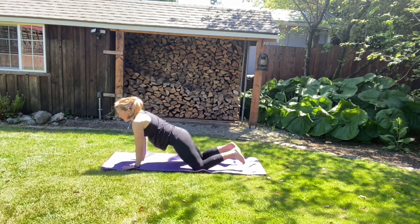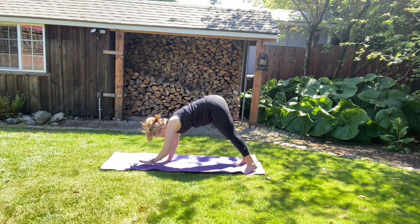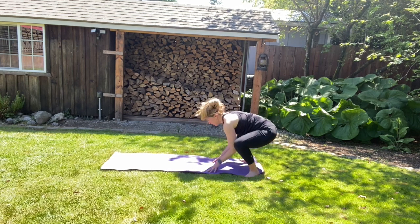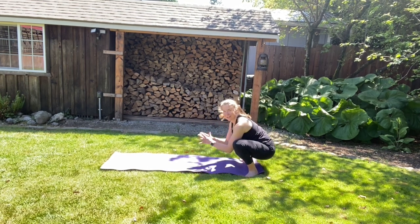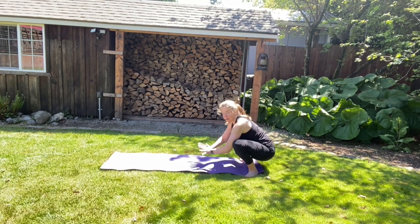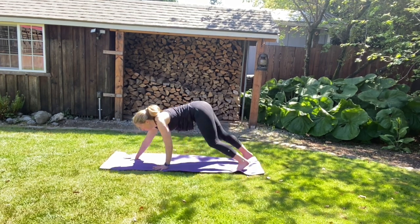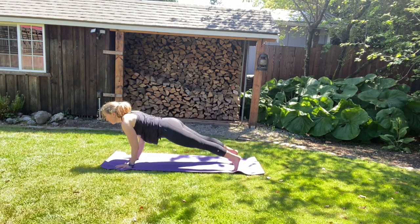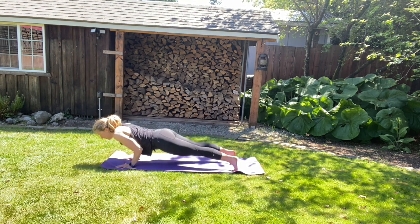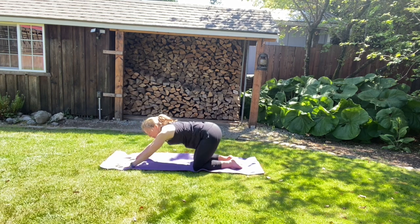We're going to tuck your toes under, back in downward facing dog. Last time, we're going to walk those hands back to join your feet. Turn your toes out, sitting down into that squat position and getting all those kinks out. Hands down on the mat, walk those hands forward, make your way to plank. Find that plank pose. Give a slight drop, use your triceps, press back to plank. Here's four-point step all the way down — squeeze, squeeze, squeeze. Big toes together, back in child's pose.